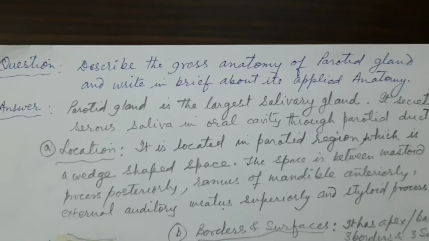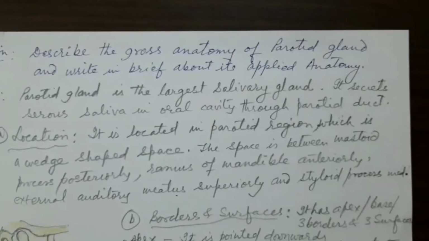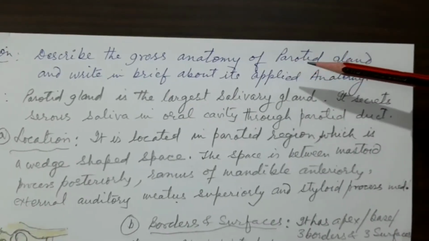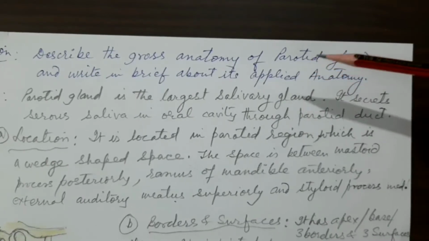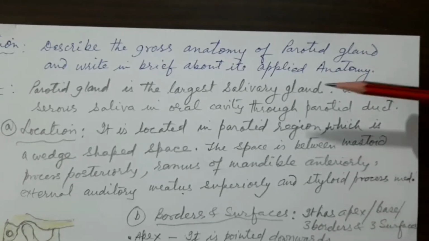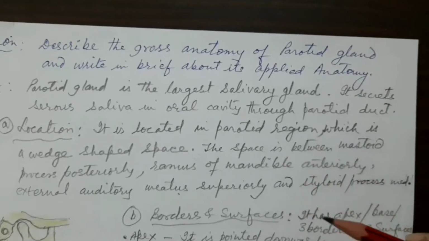Hello students, the question is: describe the gross anatomy of the parotid gland and write in brief about its applied anatomy. This is a long question, usually asked, which you are supposed to write in 30 minutes. I will try to finish it within 30 minutes, the parotid gland, and very briefly we will talk about its applied anatomy.